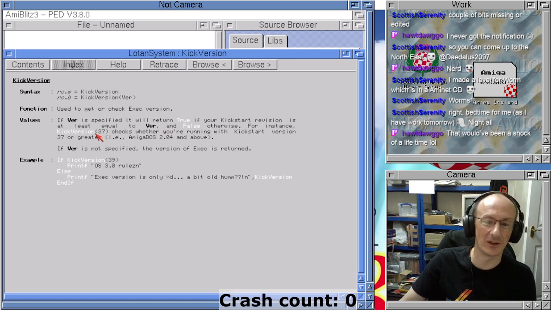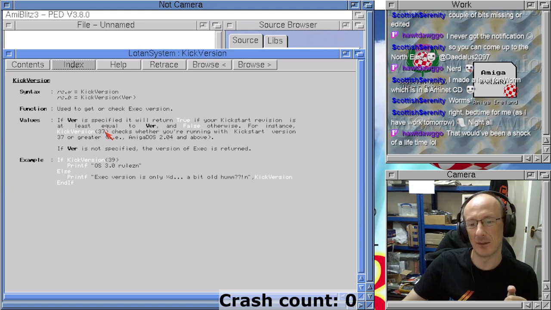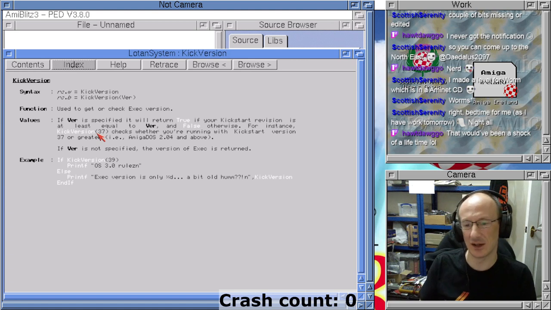or 3.0, because that tells you a bit more about the capabilities, because this internal version of a library or of a Kickstart or of any program, that's what defines your API compatibility. Because you can chop and change these things, and that's the only true way of knowing, by looking at the actual version. And if you read the system documentation, if it only works on a certain version, it'll use those internal version numbers as well.